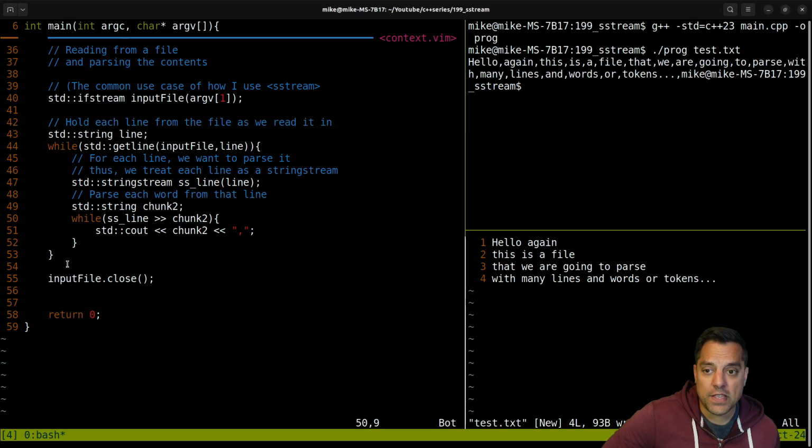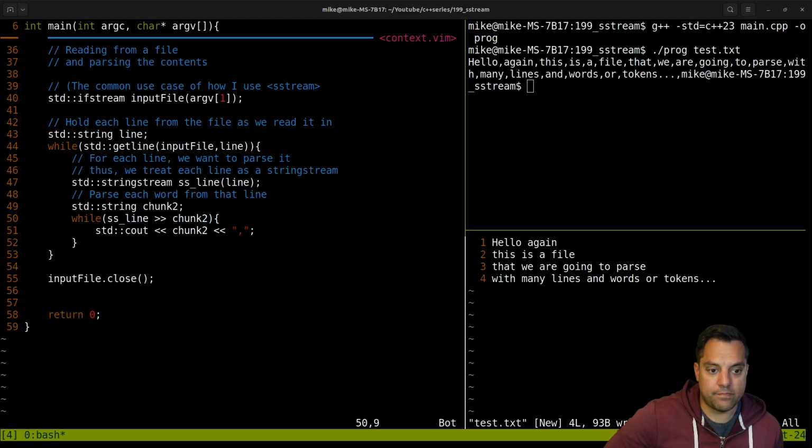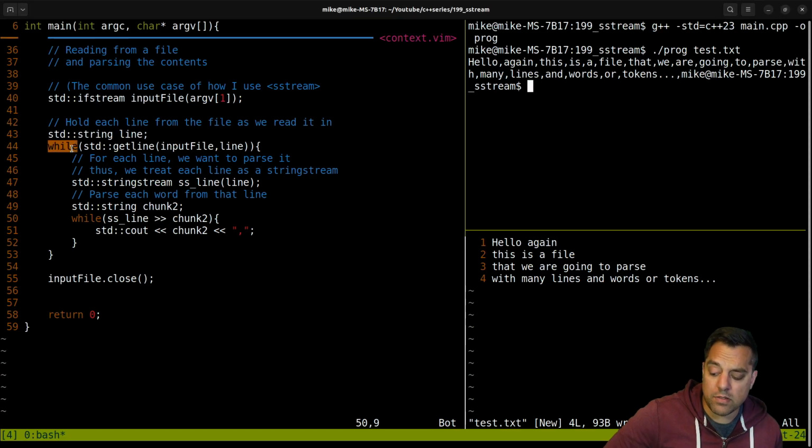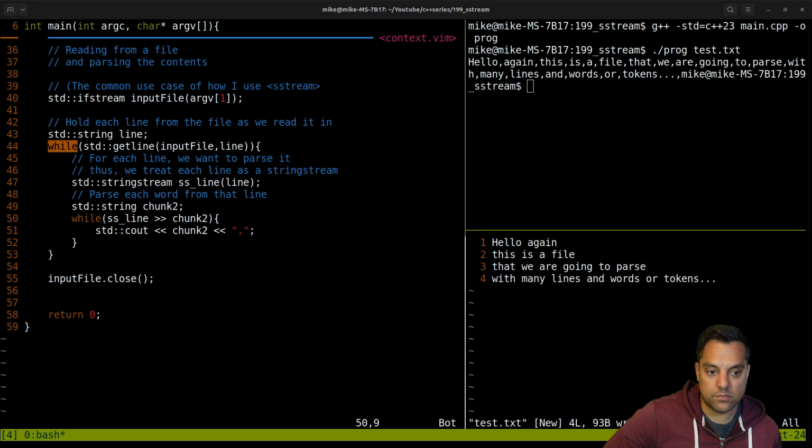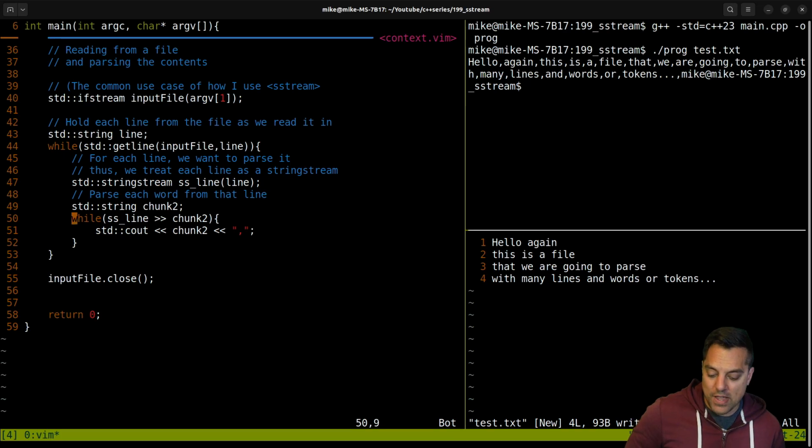So anyways, hopefully this makes sense. This is kind of the common pattern that I find myself using. You can probably make it even a little bit more concise with some of our STL algorithms, for instance, for how you want to iterate through a file. But I found that this little pattern here works well enough when parsing data. Anyways, folks, let's do a brief review here.